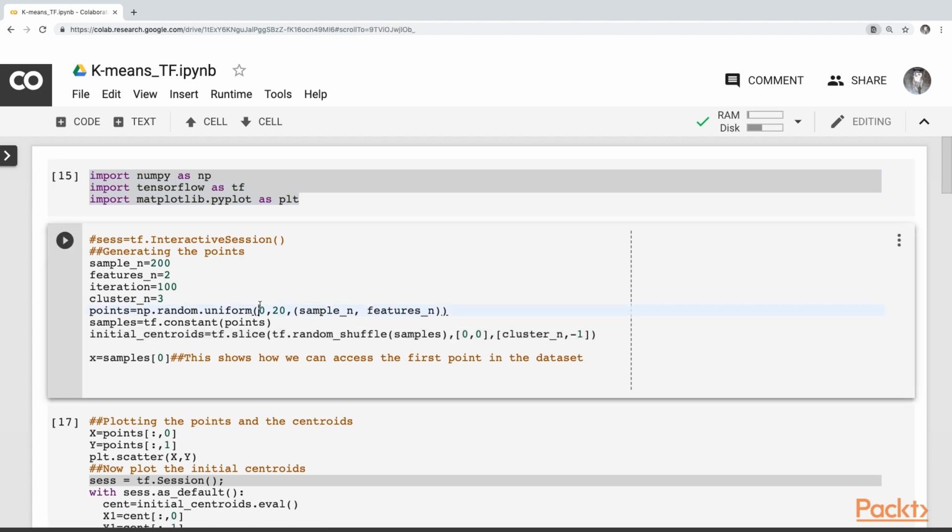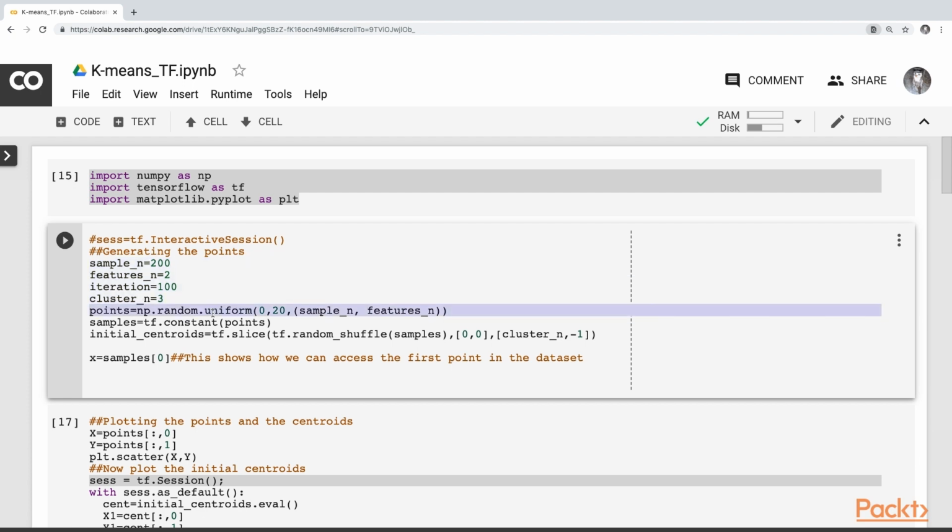In this part of the code, we are going to generate sample data ourselves. In this example, we choose the number of the samples, the number of the features, and the number of the clusters ourselves. But in real-world examples and problems, these specifications are imposed by the problem. Here we have chosen to have 200 samples, 2 features, and 3 clusters. And we have used the random function of the NumPy library to generate uniformly distributed points from 0 to 20, as you can see here.